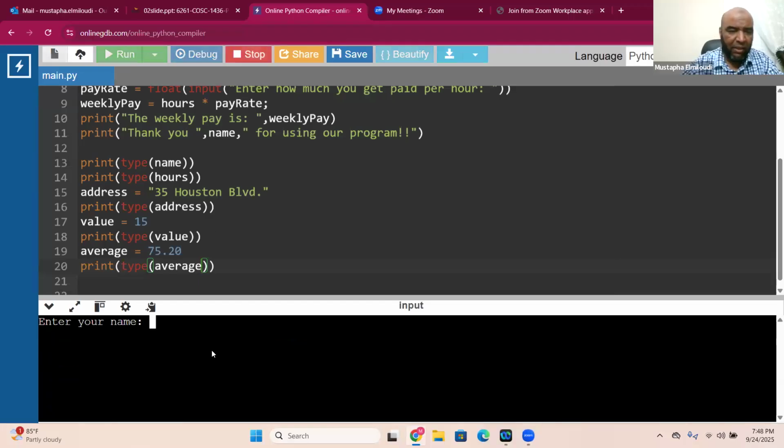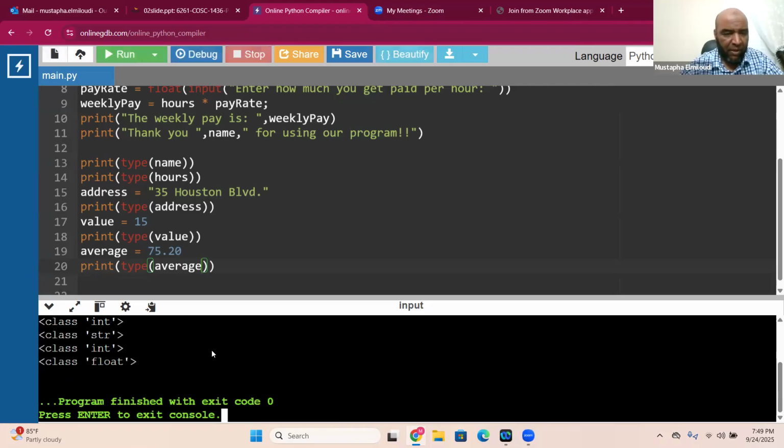So I have to repeat this again. Maria, 40 hours, 35.75. See, it says float because it accepts decimal.